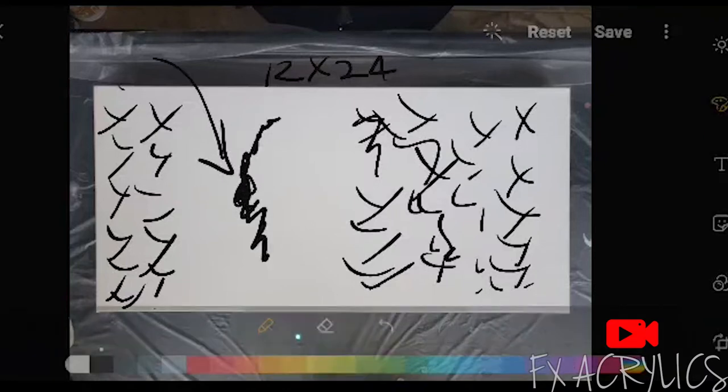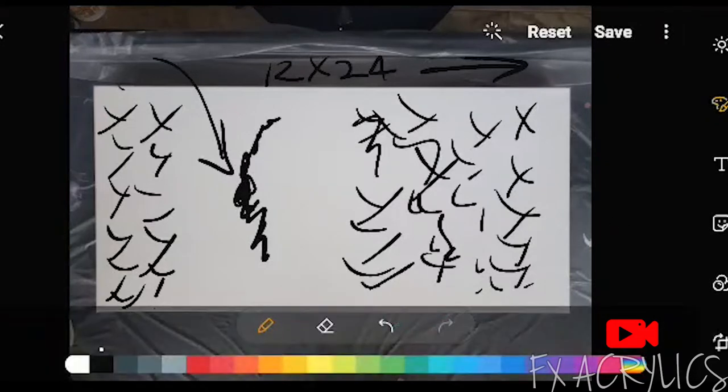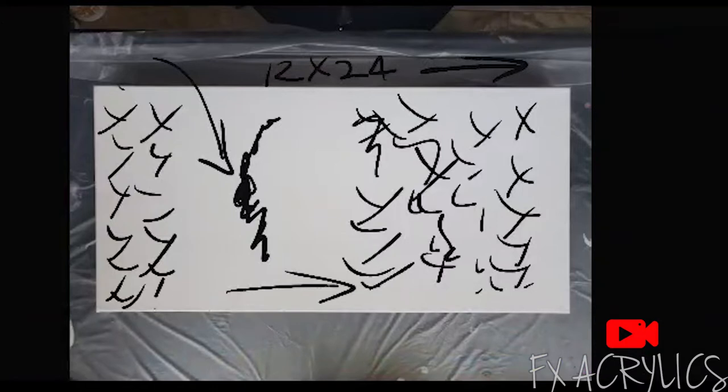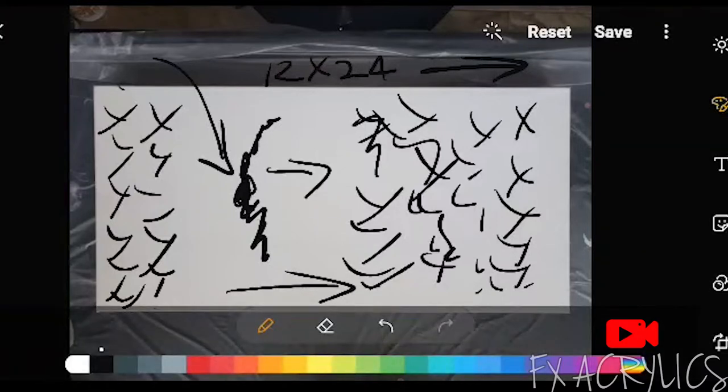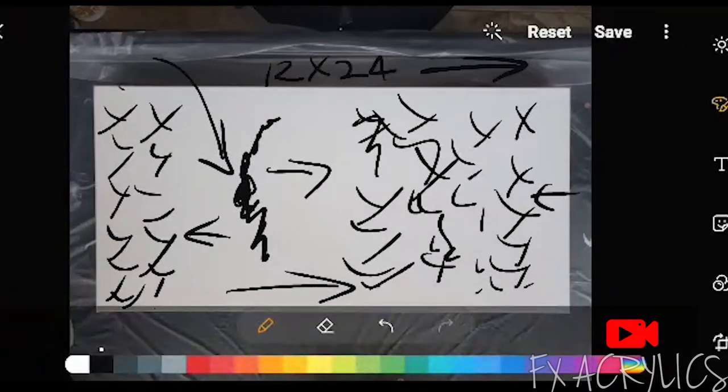While I'm pouring, I'm going to tilt the canvas this way. I'm going to tilt it that way so that the black paint flows down this way. But then you've got to tilt back the other way. So at that point, I may have to pour a little more paint, which I can because this is the pour painting area. So when I pour a second time, it's going to come this way, and then I'll have to tilt it again. But I'll have to do all of this very quickly, because if you don't, your cells will get kind of jaggedy. That's the plan.